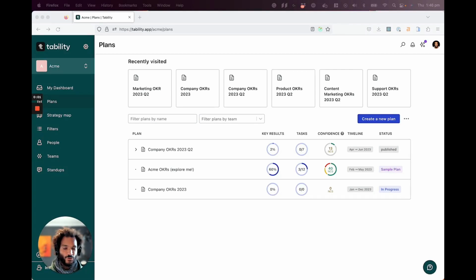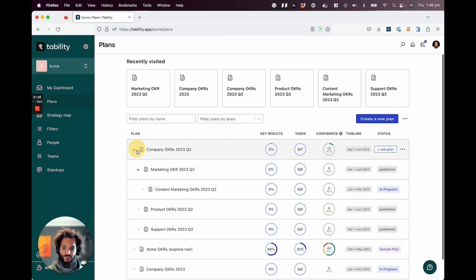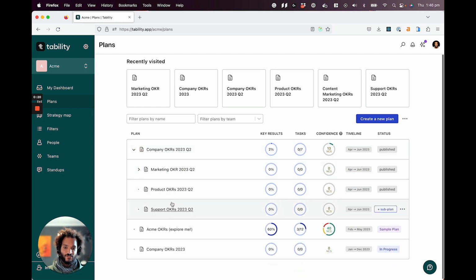Hello. Okay, so this is going to be the third video of your onboarding tutorials. In the first tutorial, we looked at how you can create top level company OKRs, how to set your goals, and update the targets. In the second video, we looked at how you can create sub-level OKRs and a bit more advanced stuff around setting goals, such as using the weights or the different types of metrics that you can have.